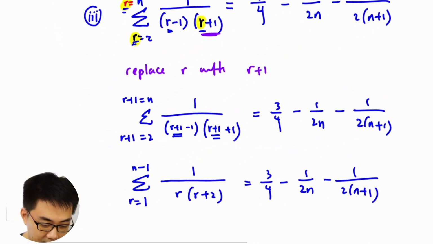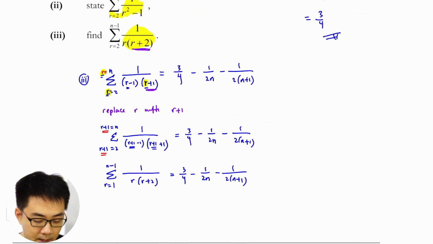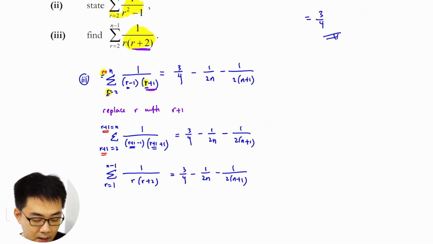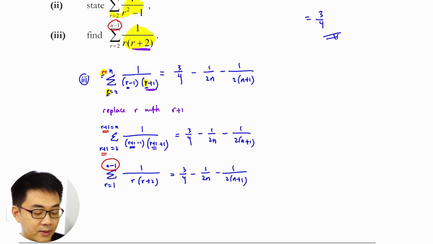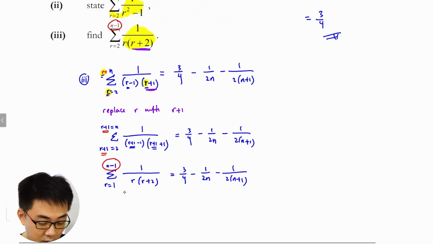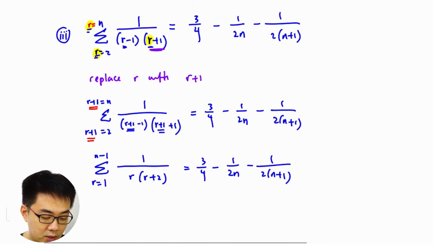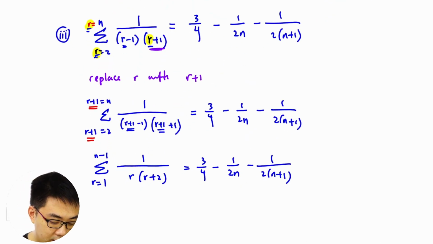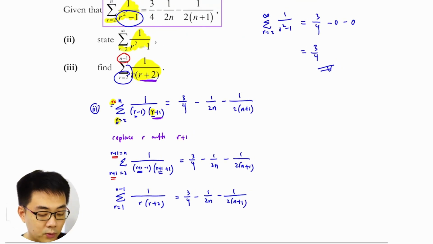So like I say, this one is number 1 pitfall. So remember to replace this r plus 1 in. Now, then once done already, now you realize that n minus 1 don't need to change because the upper boundary suddenly becomes n minus 1. So what you need to change is the bottom boundary here. This is 1. So what we need to do is actually change this to, this is 1 to n minus 1. I need 2 to n minus 1.